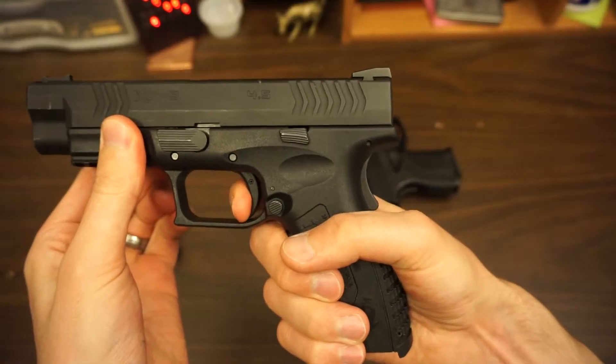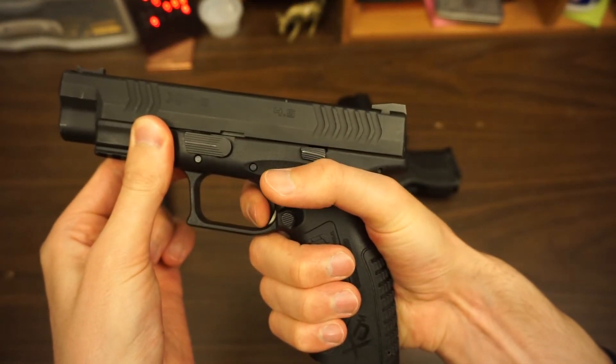One of my favorite features on the gun is the grip safety in the back. It's also got an ambidextrous mag release, a very high-capacity magazine, and they are very cheap. They cost about maybe $25 or $30, which is really good for a magazine compared to my H&K, where the magazines are $50 to $60 a pop.